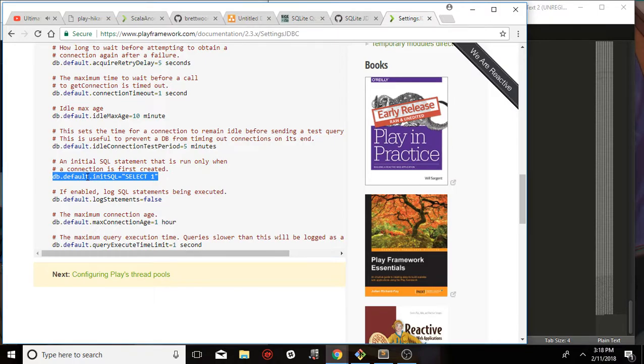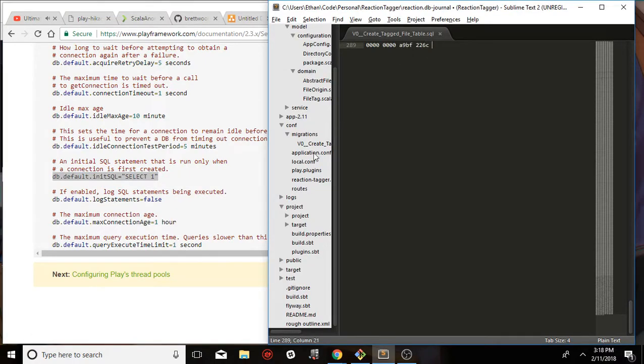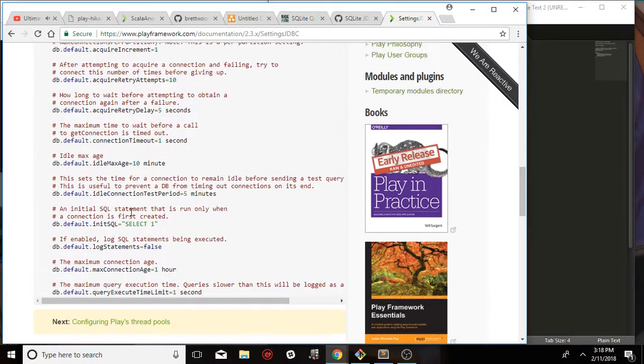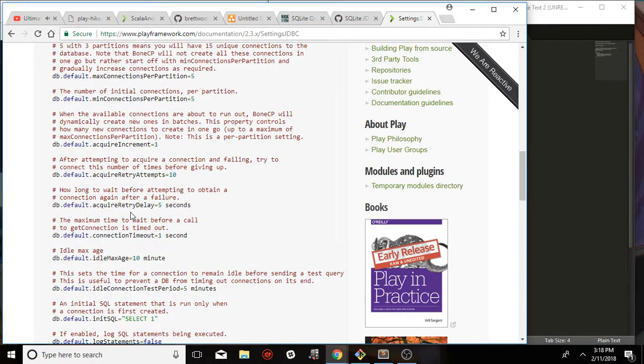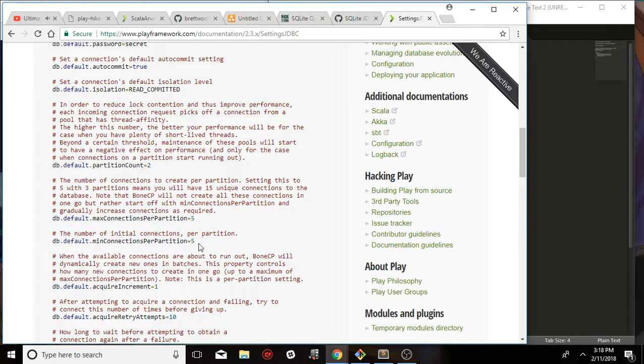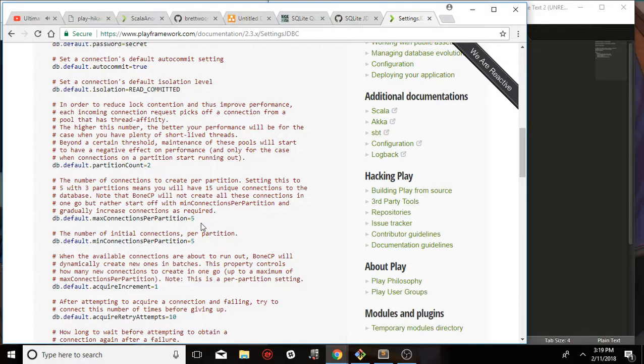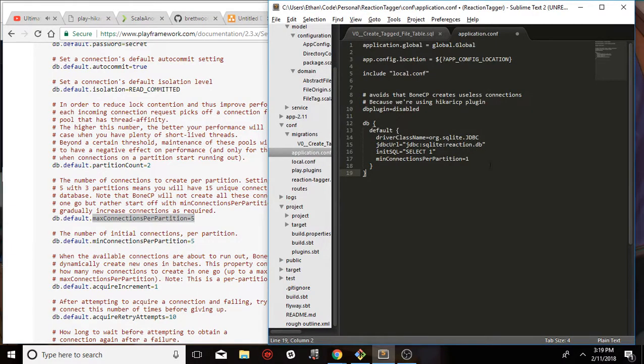If that's the default, then there really shouldn't be a problem. I feel like I should just set this to be 1. Since it's, you know, let's just ask it to be 1.